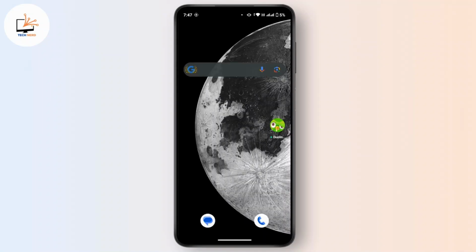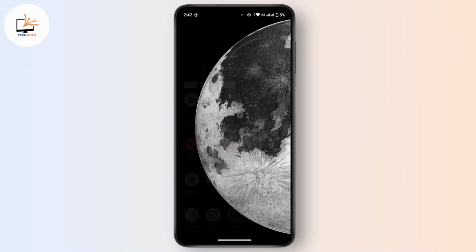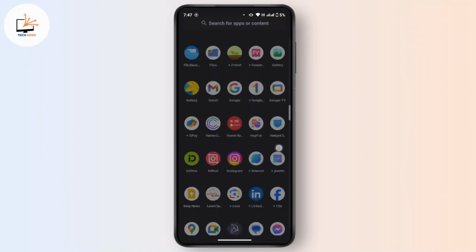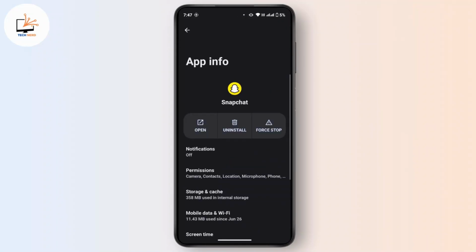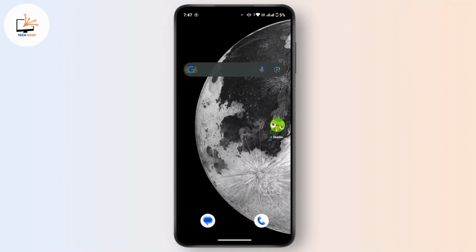If still not, then you have to uninstall the application from your device. For that, navigate to Snapchat application in your device, tap and hold on it. Then from here, tap on App Info, then simply uninstall this application. After you uninstall it, install it back from the Google Play Store. After you install it back, you have to log back in to your account. Once you're logged in, your issue will be solved. So that's how you fix Snapchat support code SS06.